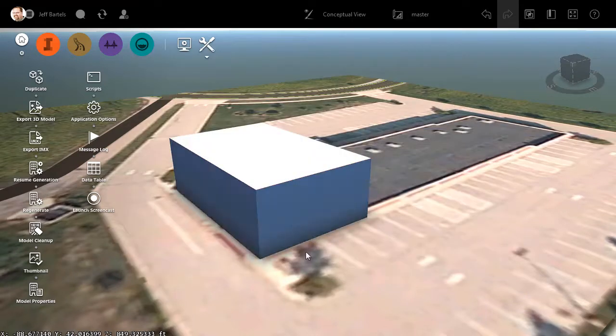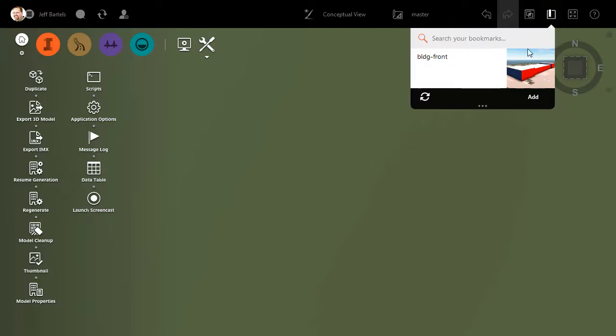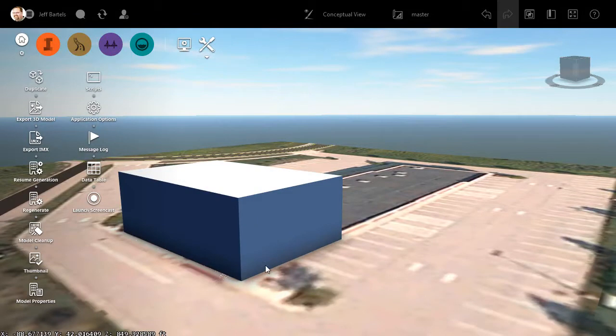Now, we don't see a change right away. That's because I have to regenerate the model. I can do that by coming over and clicking Regenerate. Now this can take from a minute to several minutes depending on the size of your model. As a courtesy, it has also changed my view. Let me restore that by pulling up this bookmark. There we go. Now, as I hover over the building, you can see how it views each face as being an individual object. This is what allows us to map photos to individual faces.